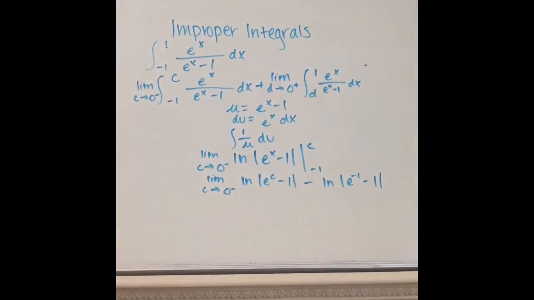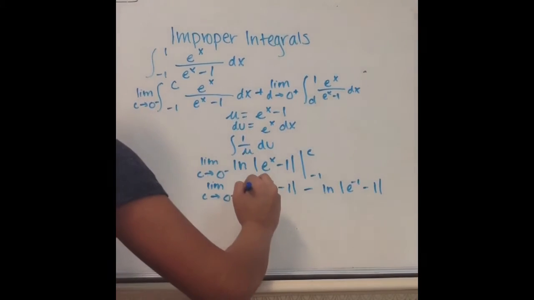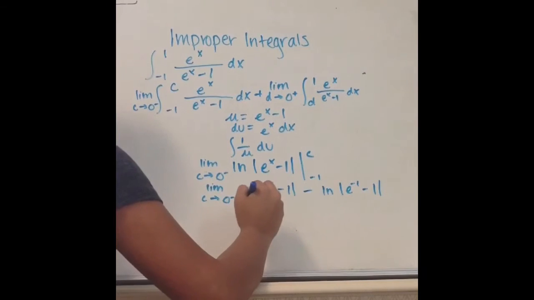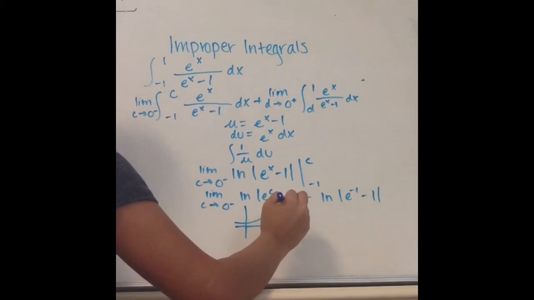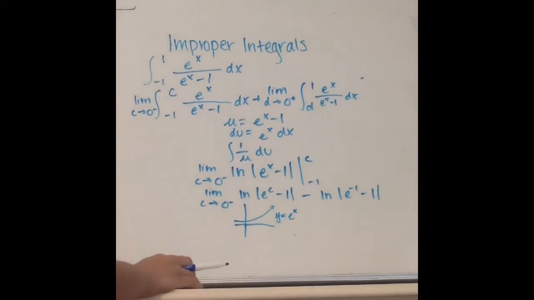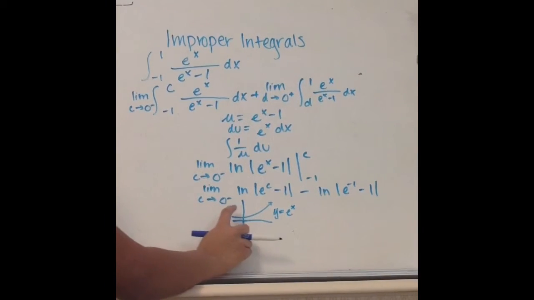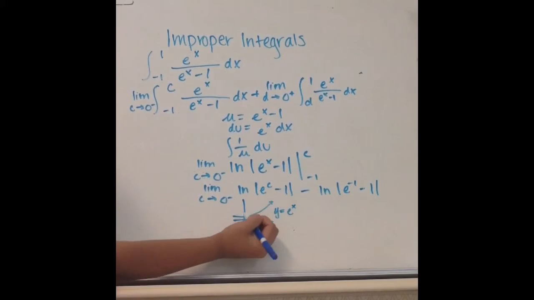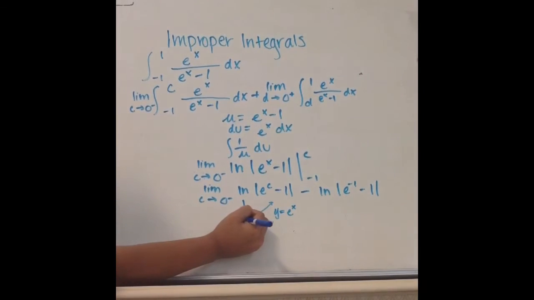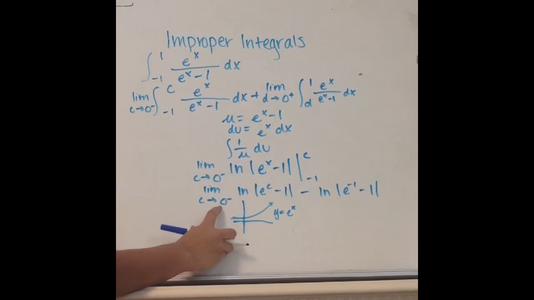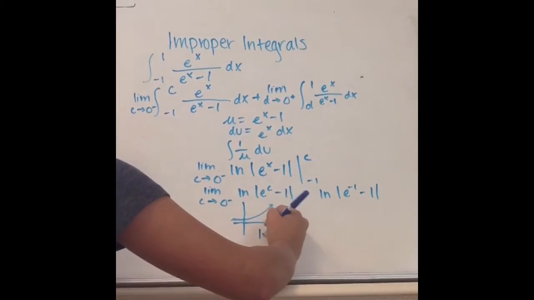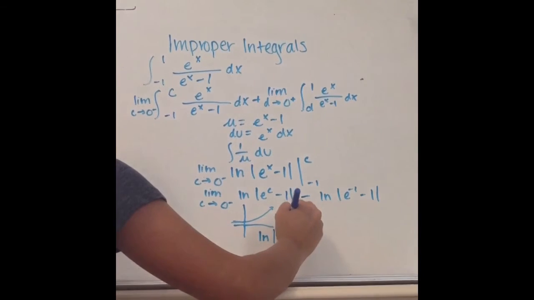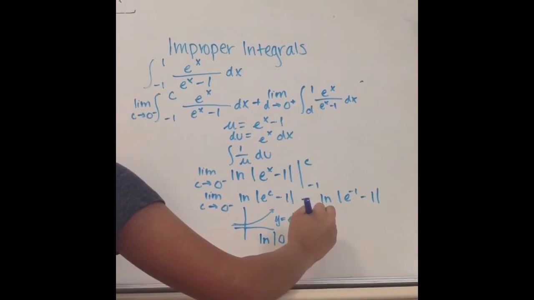So we're going to use the graph of e to the x to try to solve this. The graph of e to the x looks like this. Y equals e to the x. So if it's approaching 0 from the left-hand side, e to the 0 we know is 1, and it decreases as it goes to the left. So if it's approaching 0 from the left-hand side, it'll be a little bit less than 1. So we could just plug in a value just to make it a little bit simpler. Minus 1.